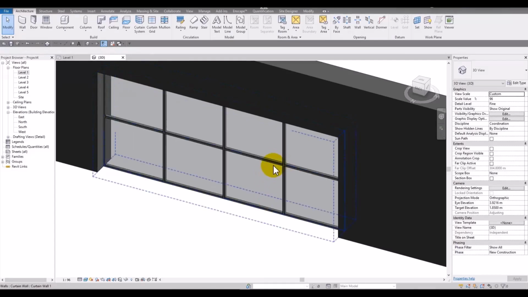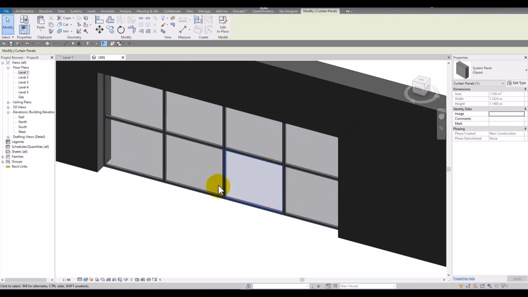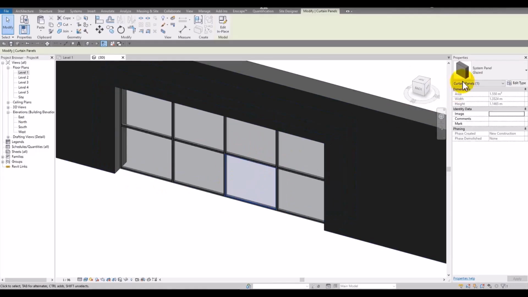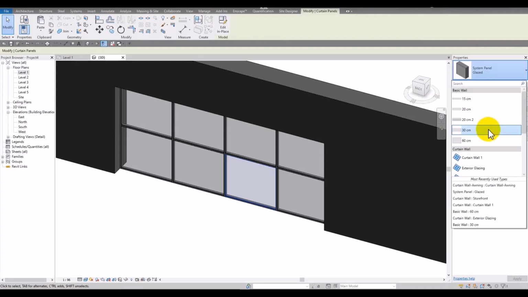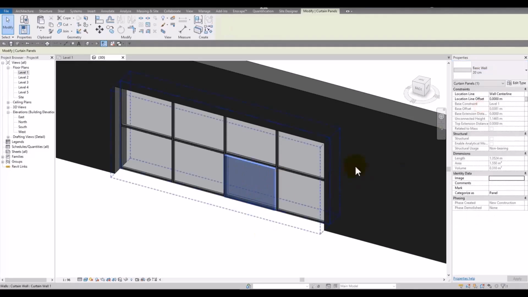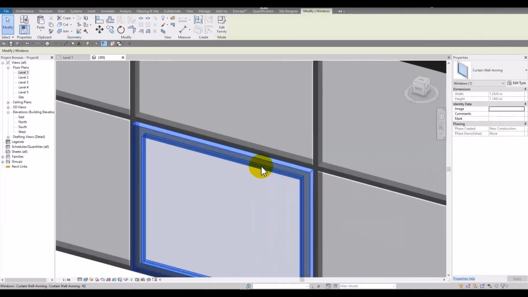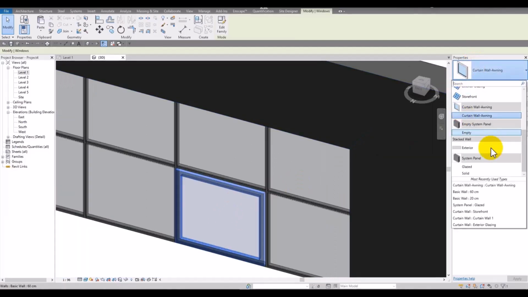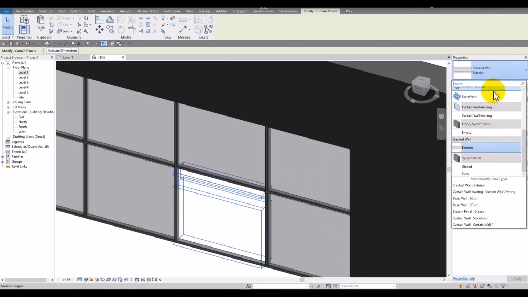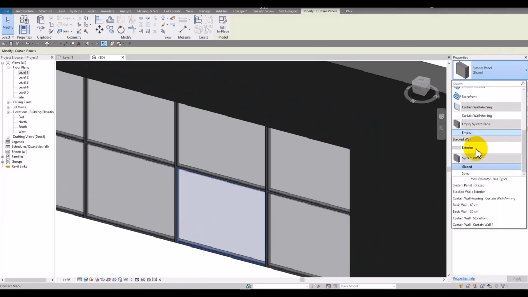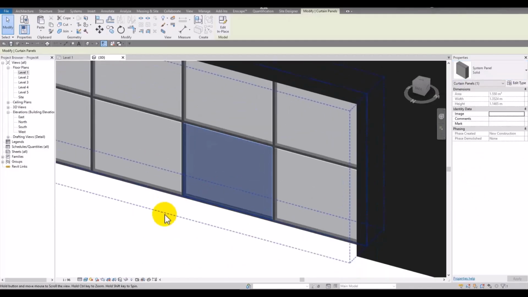Okay, now panels. Panels are the sections between the mullions, which they are glazed as defaults or a glassy surface. You can even have wall inside of them. See, I can have a wall or a 60 centimeter wall in a set of glass, or for example a frame like this, or even stack wall. All of these things can be possible. Or glazed again to have it as glass, or it can be solid.